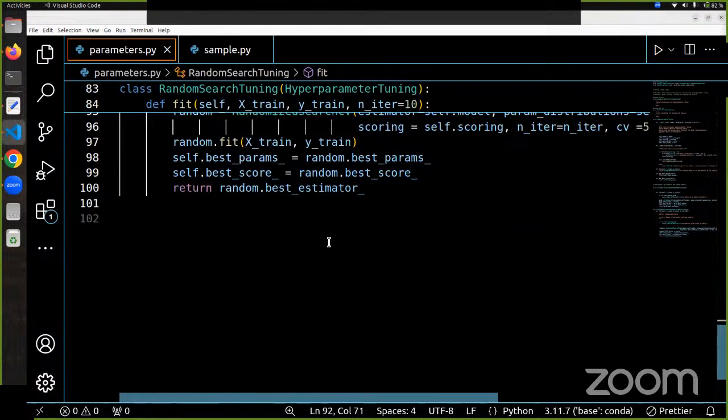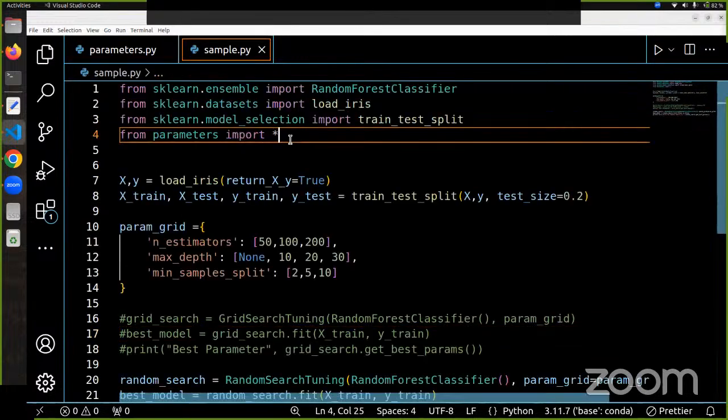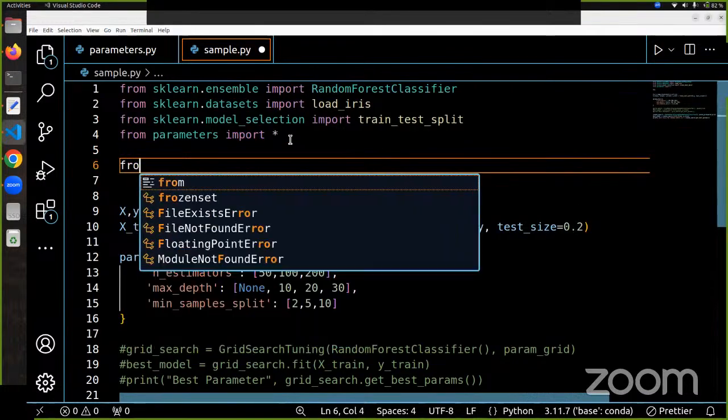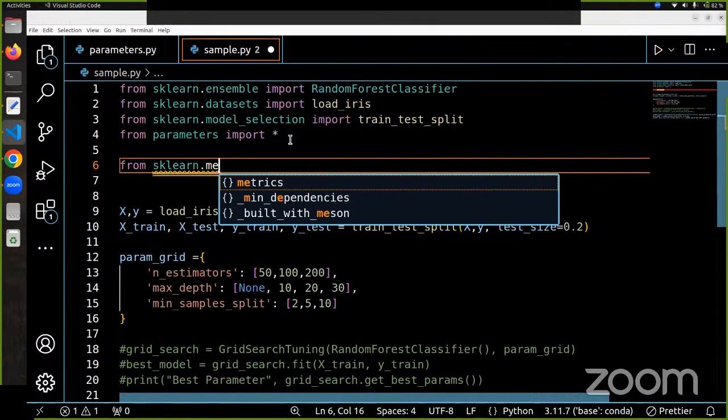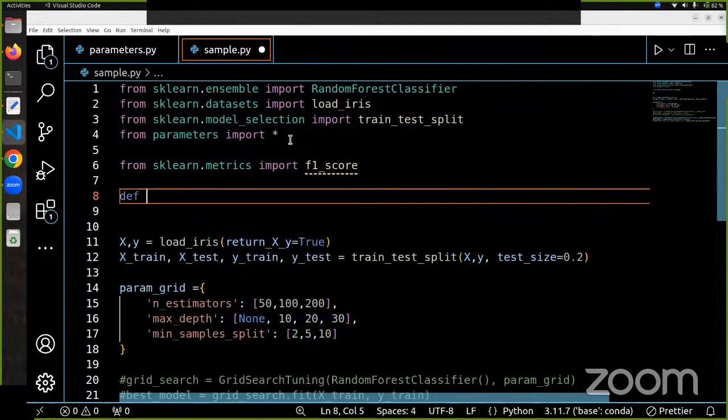The next thing that I want to do is show an example of creating a custom scorer here. For example, from sklearn.metrics import f1_score, and here I can say def custom_f1_metric.